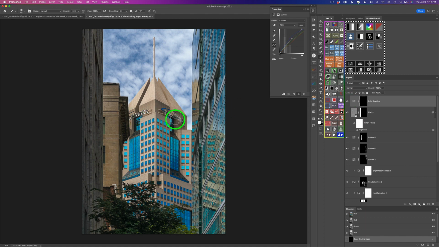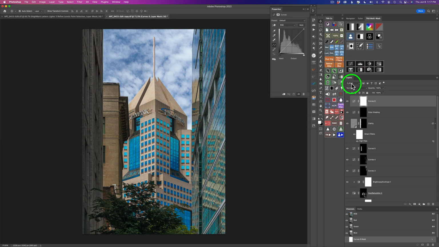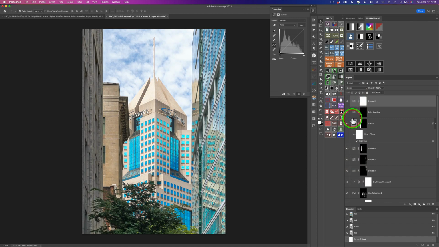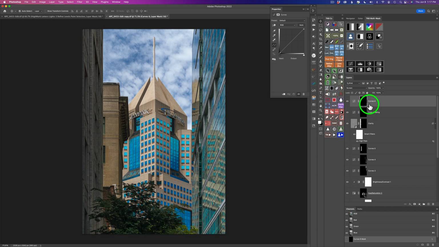Next, I want to lighten up the Highmark letters. For the Highmark letters, what I'm going to do is grab a curves adjustment. Now I have a selection, so I got to get rid of it by clicking on the combo panel here. And let's add a curves adjustment. Let's put it in the screen blend mode. They're white letters. Screen blend mode will lighten them up. Now that lightens everything up. So again, you know the drill. Black mask on there. Okay, and now what we want to do is build ourselves a mask.